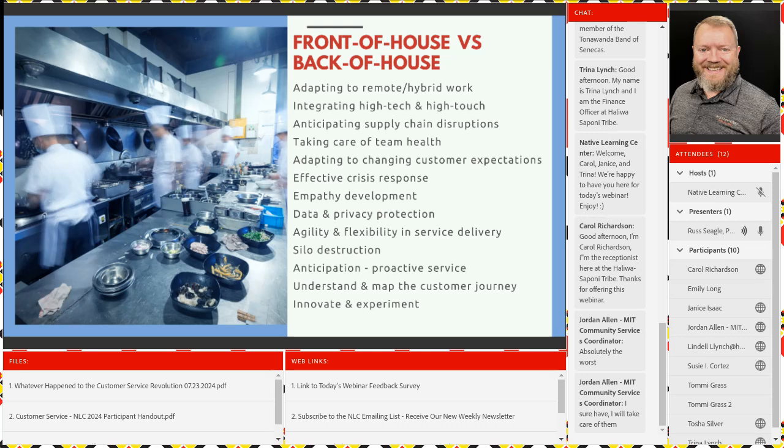Are we tearing down silos? Are we making sure that people in different departments know what's going on so that we don't have people who are cut off from information flows? Are we engaging in anticipation and proactive service? Do we know exactly what our customers are going to need when they ask? If they come in and they're asking about a business loan, okay, let's not just say, yes, we make business loans, here's an application, goodbye. Let's start to have a conversation with them about what they might need the next time they come in.